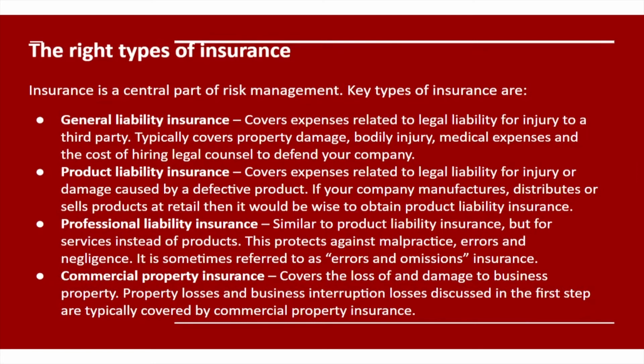It could be professional liability insurance, depending on what type of business you're operating in. If you're a professional, you need insurance there, similar to product liability insurance, but for services instead of products. So we talked about the Algo Center Mall there and how the roof collapsed on it. That's an example of professional liability insurance that engineers would hold, for example. And we also have commercial property insurance, which covers loss and damages to business property. So if your business burns down, it basically replaces the business.